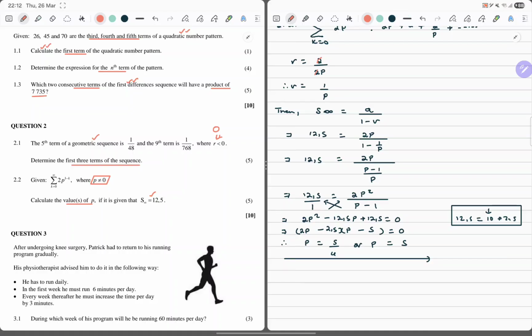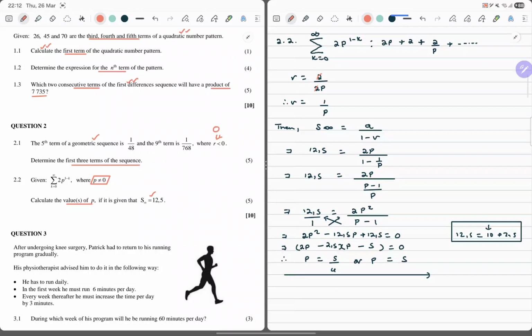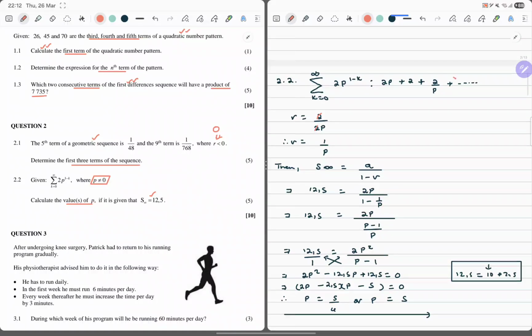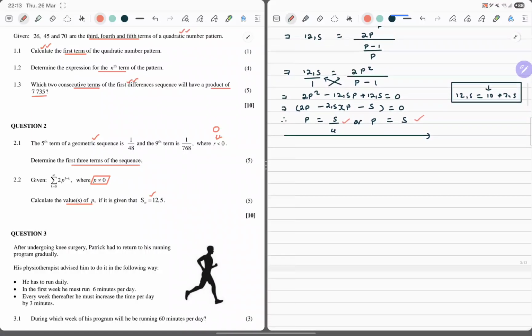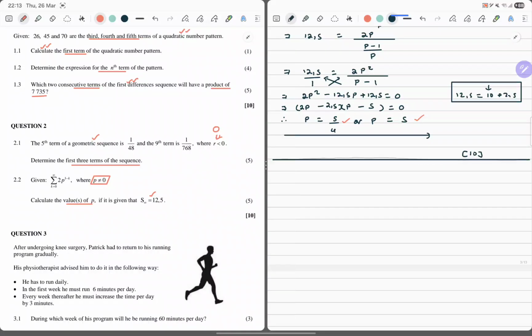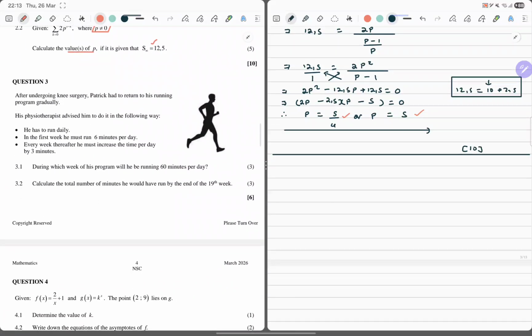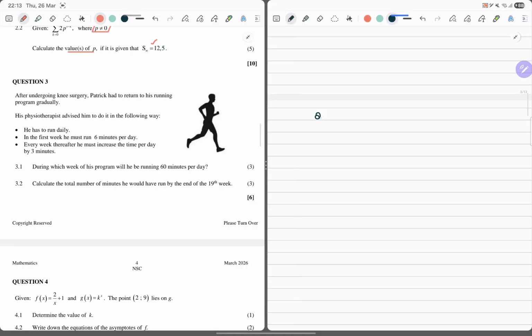Let's see how many marks we were supposed to get. 5. Usually the expansion is rewarded, the value of the common ratio, yeah? The substitutions 3, 4, and 5. I think that's it. Smile our way forward. So this is 10 marks. So guys, anyone who wrote this paper must have been smiling throughout, isn't it?